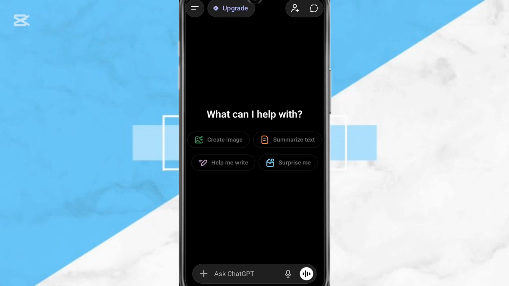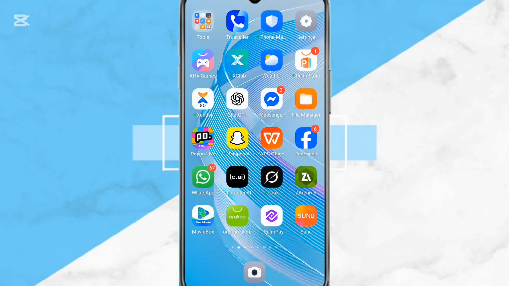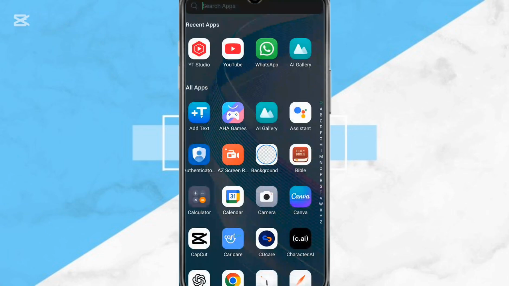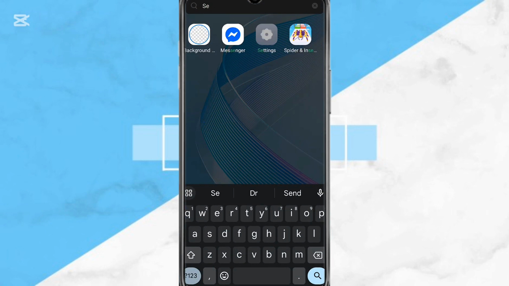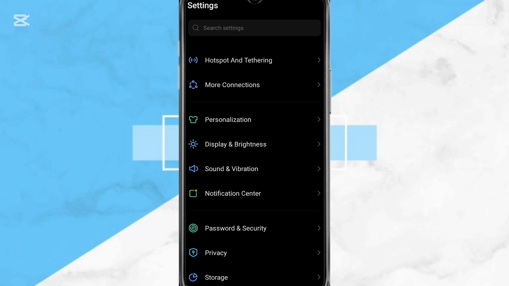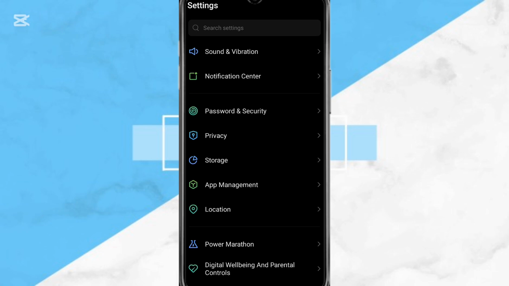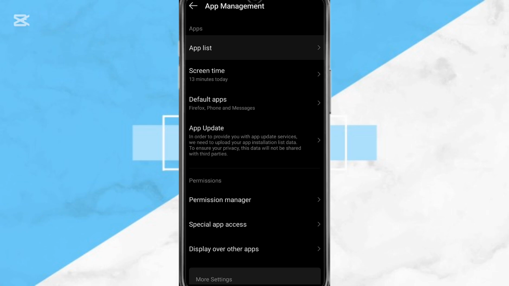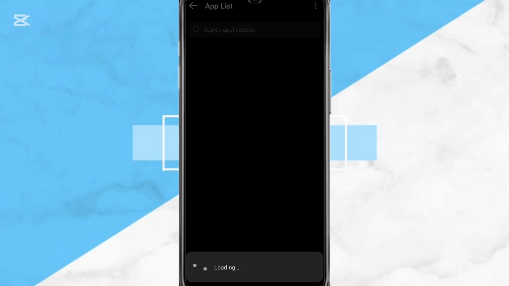So having done that, the next thing you have to do, if you still have that same issue, is to go to your phone settings. So right here on your phone settings, you have to look for apps and search for ChatGPT on your app list.